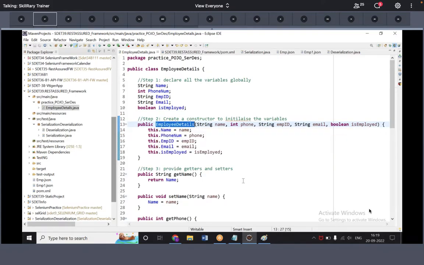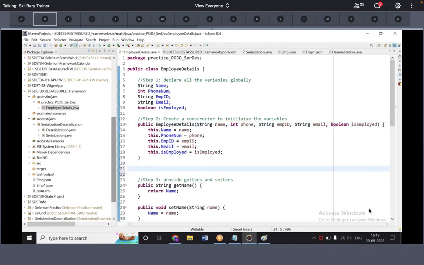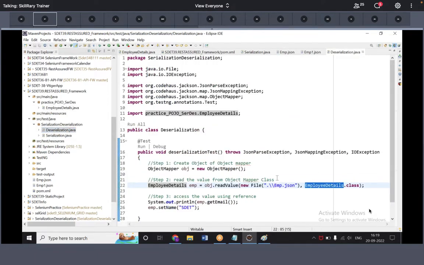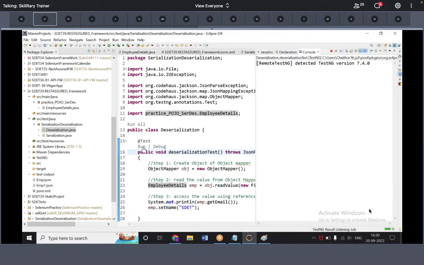That constructor is already utilized, so there is no constructor for it to perform initialization. So what you can do is just create an empty constructor, only for deserialization purposes. Okay, let me run it.